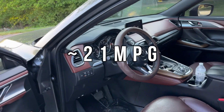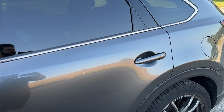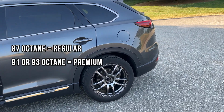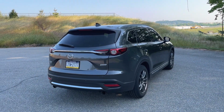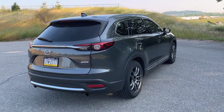This thing gets about 20 to 21 combined. It's not great. We usually use 87 because you can with this. That system is designed to be able to run 87 at 220 horsepower. Or if you put 93, you can get 250 horsepower. We use a mix of Sunoco's gas, Sam's Club's gas, as well as some Sheets gas if we have to.